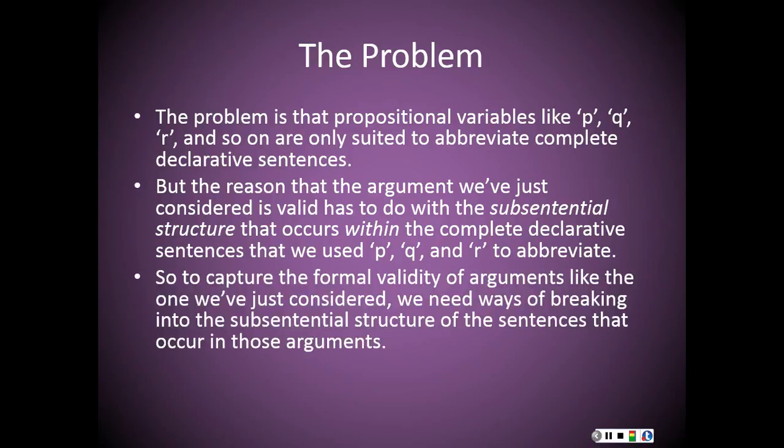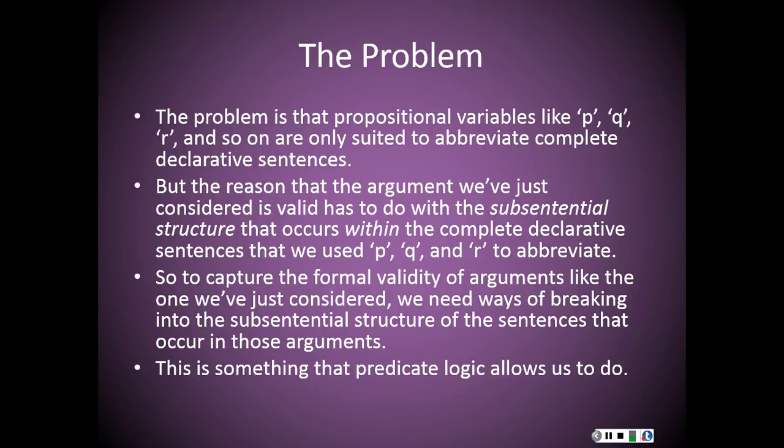So to capture the formal validity of arguments like the one we've just considered, we need ways of breaking into the subsentential structure of the sentences that occur in those arguments. We need ways of representing that information within a formal system and not just throwing it away. And this is something that predicate logic allows us to do, and we'll start to see how it allows us to do that in the next part of this lecture.